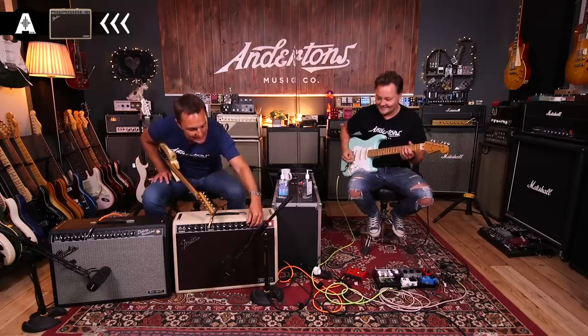I'm always surprised when I play Fender amplifiers with vibrato in them. The speed is much faster than you'd expect. Like if you bought a pedal, you can always slow the speed much further down. But on Fender amplifiers, the lowest speed is still, that's as low as it will go. Still.